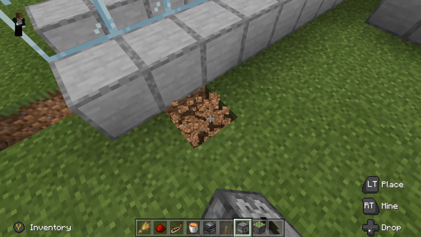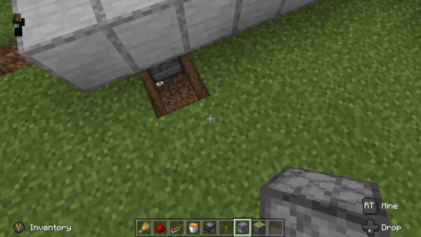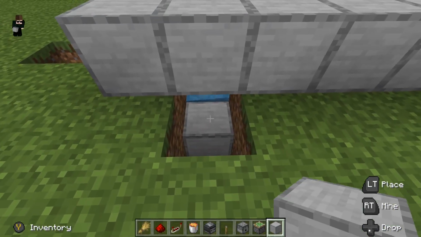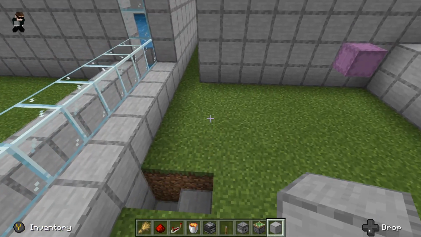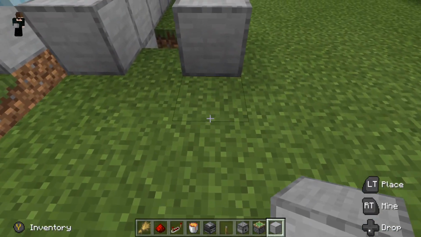And then what we're going to do is find where our dispenser is. So it looks like it's right there, so we want to power the block next to it. I'm just going to grab some of my building blocks. I'm going to put this there, and that's the block we want to power. So I'm just going to put blocks like this. So now I'm going to do a block here.